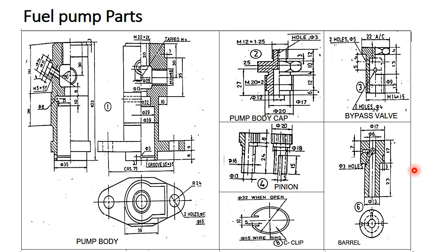Here you can see the fuel pump parts. This is the fuel pump body. This is the half sectional front view, half sectional side view, and top view. This is part number one, the pump body. And this one is part number two, the pump body cap. This has to be located on the top of the fuel pump front view.